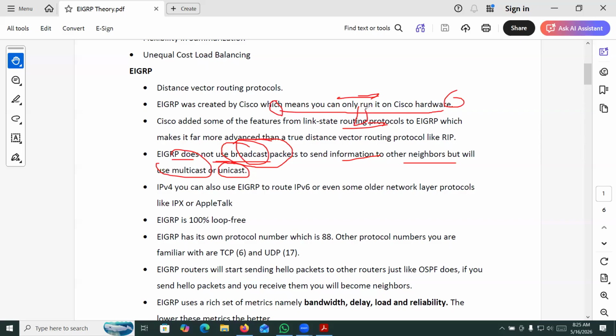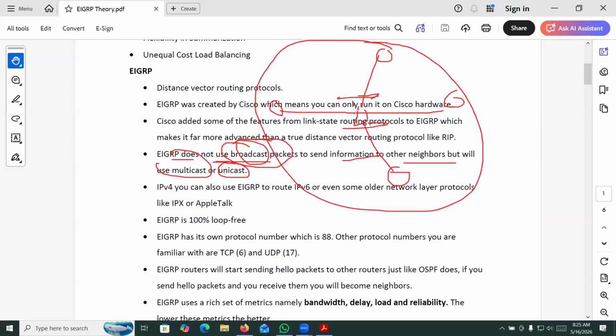Suppose there is a switch. If we have multiple routers, they are all in the EIGRP domain. This is a switch, not a router. We have 4 routers, R4. We have 4 routers. So EIGRP never sends information as a broadcast. Broadcast means one to all.